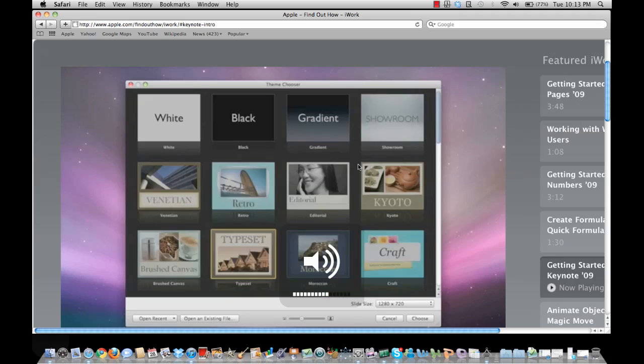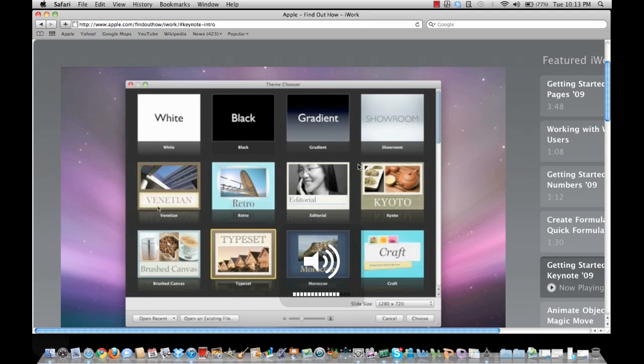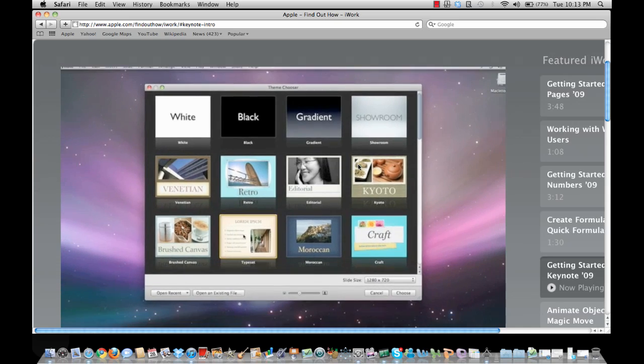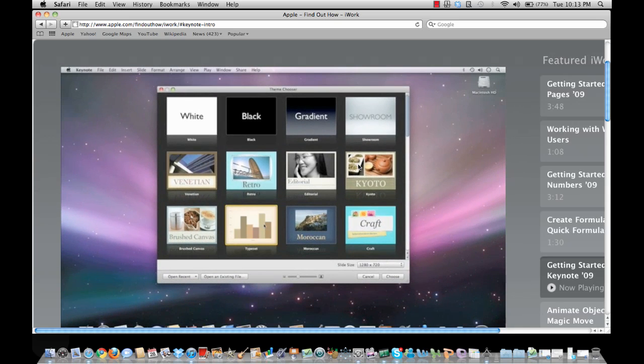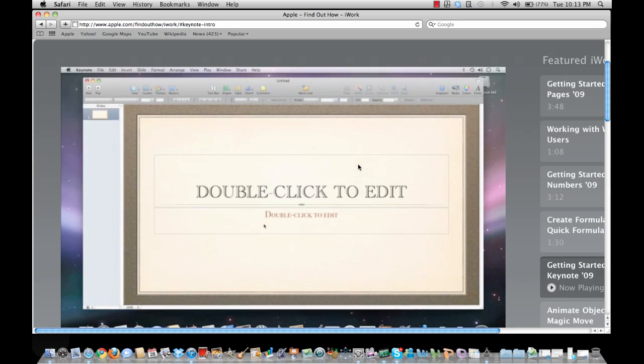You'll see the template chooser, where you can open your documents and preview themes by skimming over the tiles with your pointer. There are many themes to choose from, and once you find the one you like, just double-click it to get started. The first slide Keynote will add to the presentation is a title slide. All templates include placeholder text and graphics that you can change. Just click the title and then type in your own.